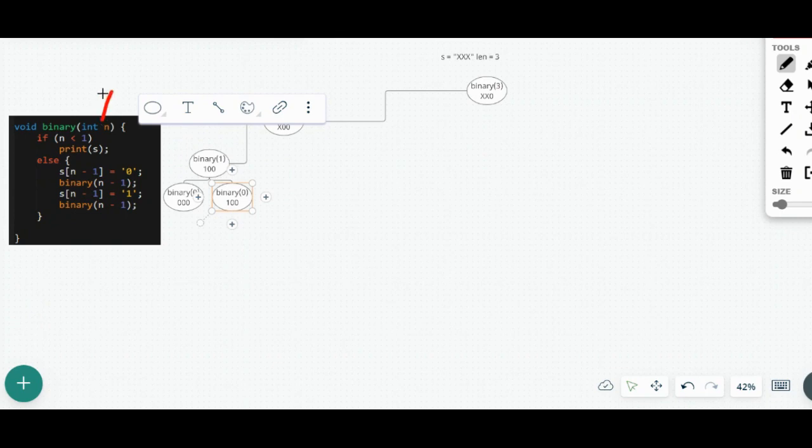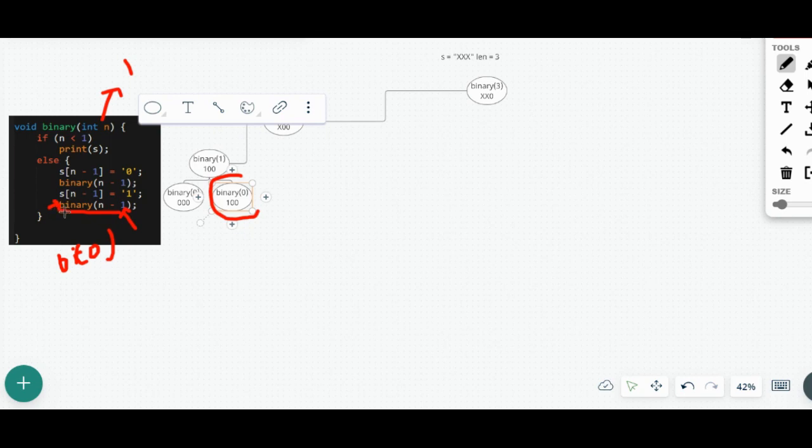So when the length of the string was 1, from here we have called our binary function for binary 0. Now this function had just printed the binary string here.